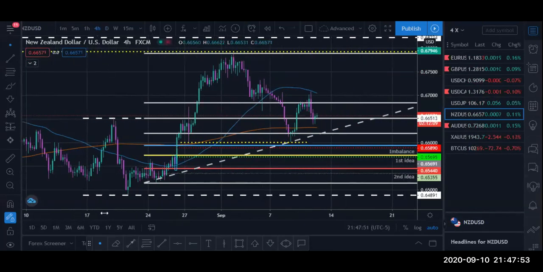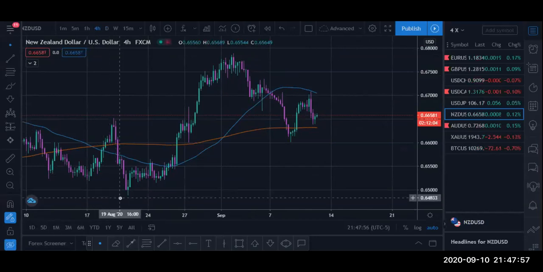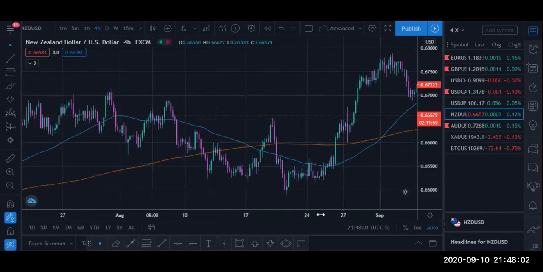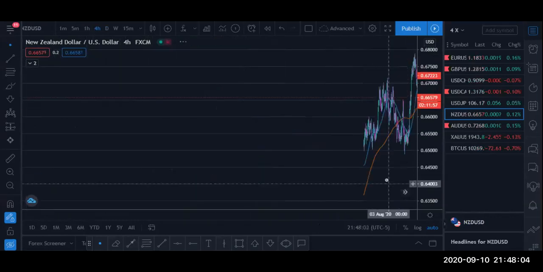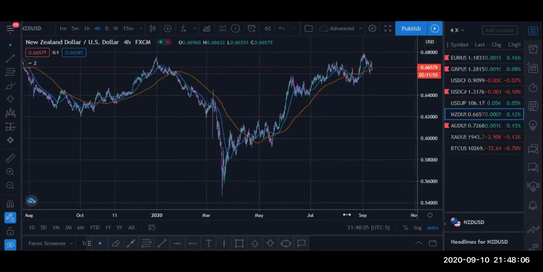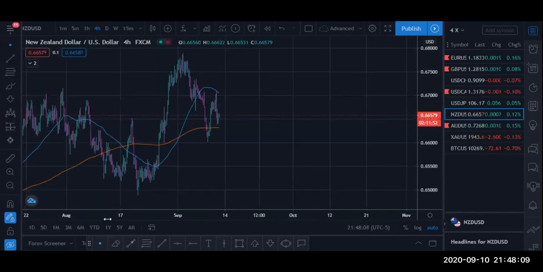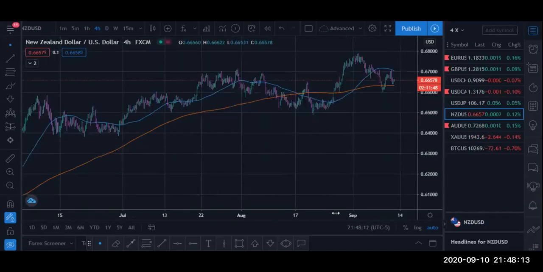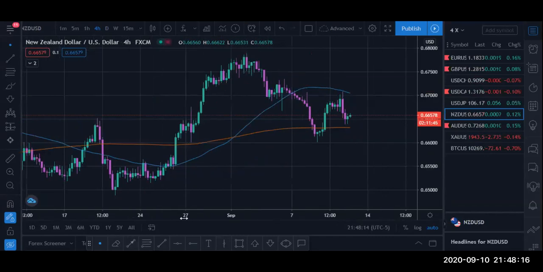What we got cooking? Okay, let me hide this. All right, y'all stick with me on this one because I got a lot of drawings and I don't want y'all to get confused. So right now we can obviously see we're going up. We got this low, move down, we got this high, move up, and we got a strong little imbalance. Right under that imbalance is an order block. This is the last down candle that never got touched. And then you see this very sharp move up too.